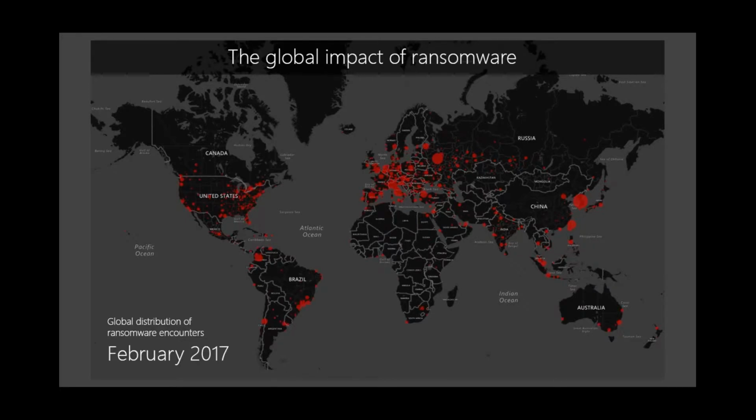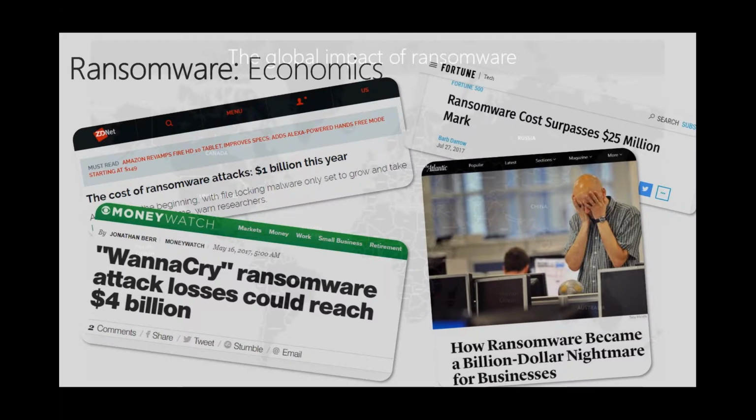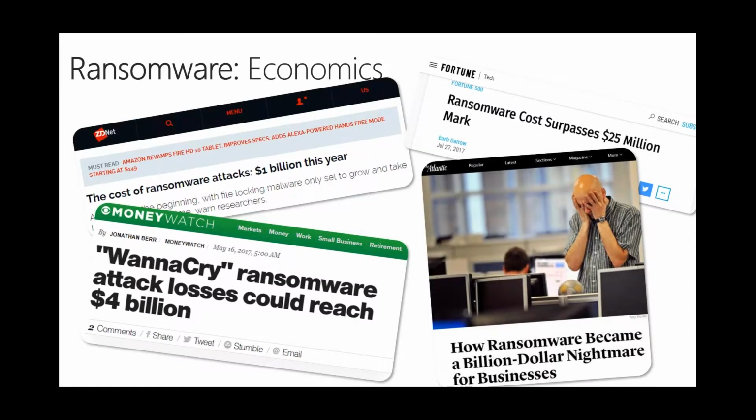I want to make it real, though, and help you understand the global impact of ransomware. If you have offices around the world, you'll notice that ransomware here over the last couple of years is growing in other parts of Europe and especially Eastern Asia, but it's also growing in the United States. And so it's a very, very real thing. And at Microsoft, I see and hear stories of this just about every day. And these are big businesses. These are big money makers for these attackers. If you remember about this time last year, I think it was last summer, Petya and WannaCry, those were huge.